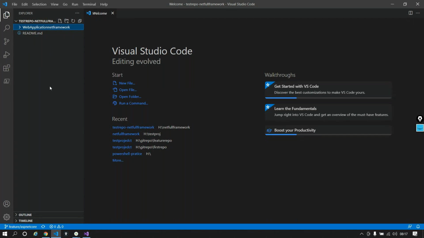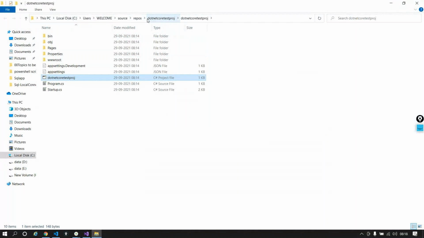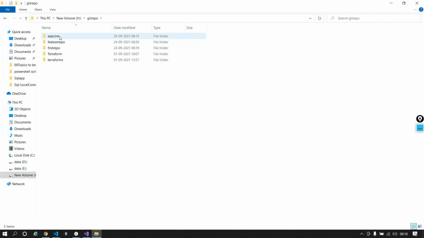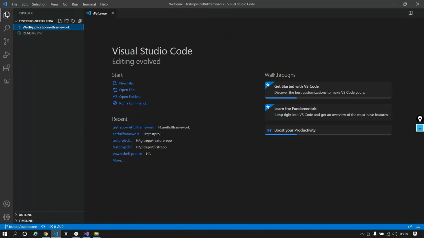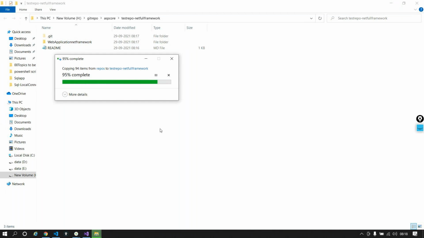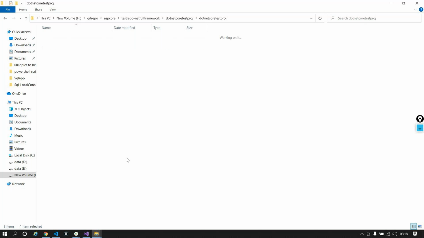So what I'm going to do right now is go into my Visual Studio, go into the Solution Explorer, and say open where this project is really. So this project is sitting in, let's say, something like repos and all that stuff. So this is the .NET Core project. Let me do a right click and copy this out. And let us go into the repository and see what was the name of the project. Let's say reveal in File Explorer, and I'll just copy and paste it. So I am pasting right now. I have the same repository, a different feature branch, and I have something known as a .NET Core project out here.